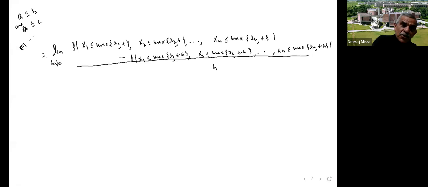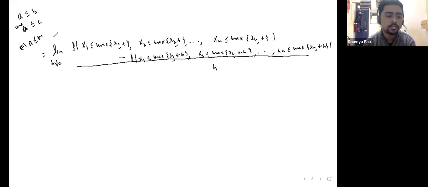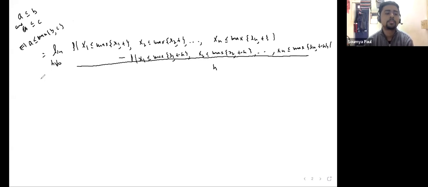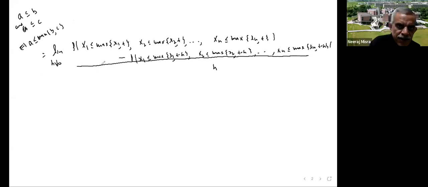So this would be equivalent to saying that A is less than or equal to, yeah? So here it will be minimum, right? A less than or equal to minimum. You're right. That is what your doubt was? Yeah, it could be A is less than or equal to minimum of B and C. Right? It could be minimum. Yes, you're right. X1 less than or equal to X1. Yeah, it will be minimum.